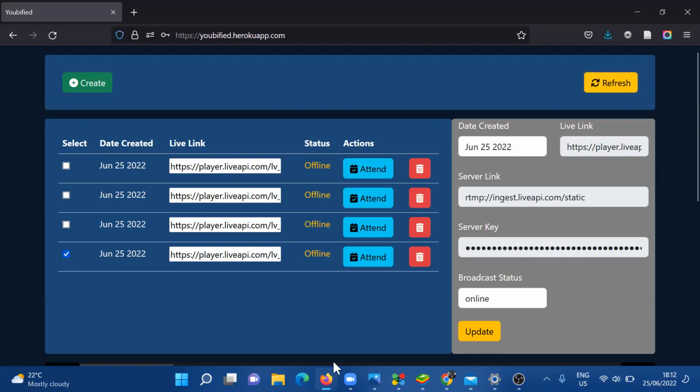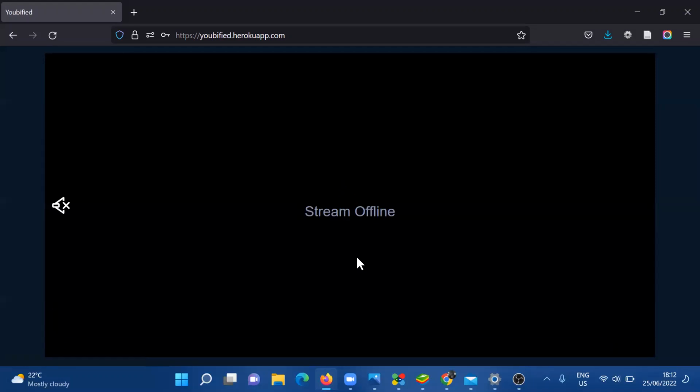And if I click, you'll see the data loading here, saying the status is offline, right? Now, good. That's the end of this application. You're able to create, fetch, delete, basically manage your live streams from one point. And if I try to attend now, of course it will load, but you will see a dark screen with the stream status saying stream offline. Give it a minute or two. It's checking if it's on, but then finds it's offline.